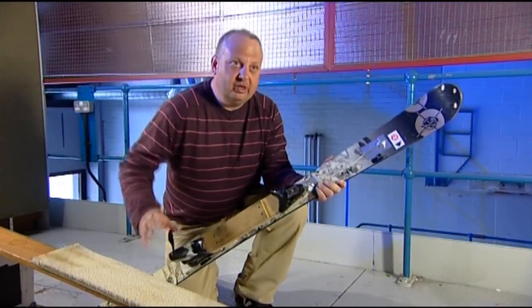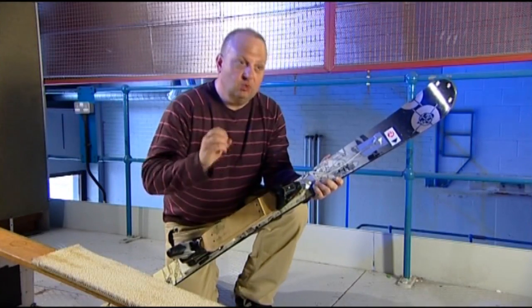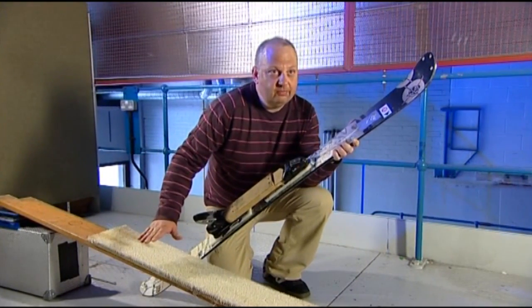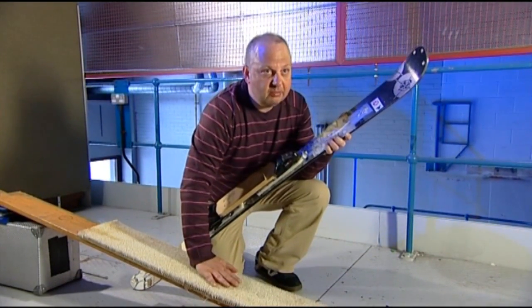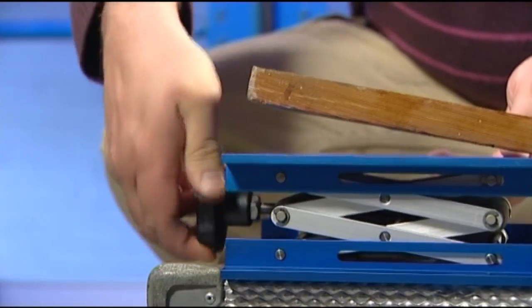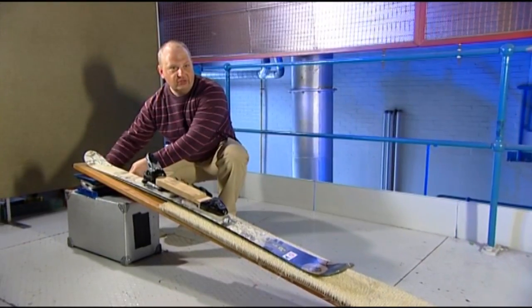We've got some good results on the slope, but we need to quantify the speed and the relative performance of the different lubricants. So we come into the lab, where we have a piece of dry ski slope elevated on a plank of wood. We have a lab jack which we raise and lower so that the ski starts to move. We've marked a point exactly one metre away, and we keep everything constant — the dry slope matting, the ski — and just change the lubricants. We put the ski onto the piece of dry slope matting in the same place and run this test repeatedly. We raise the jack height and look for the point at which the ski first starts to move.